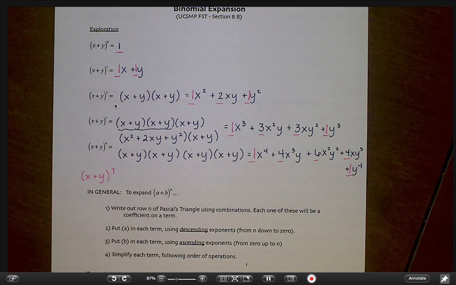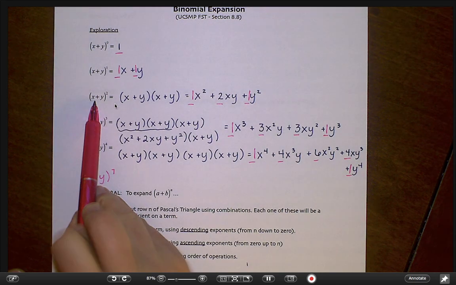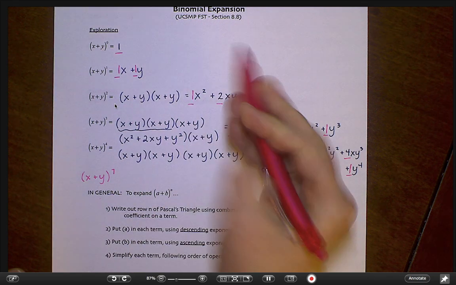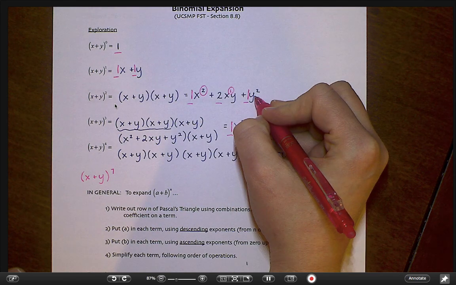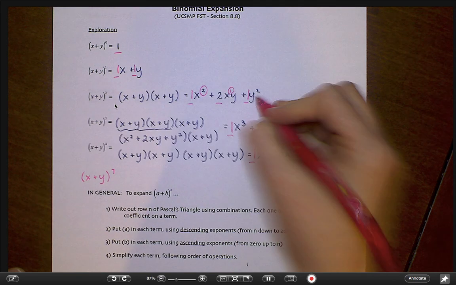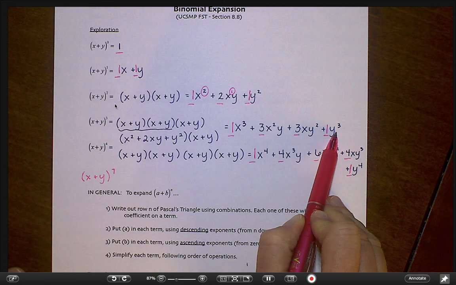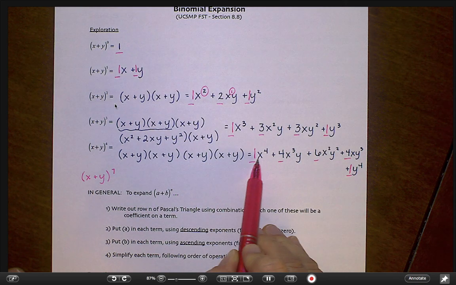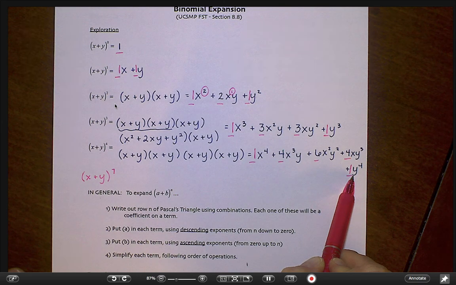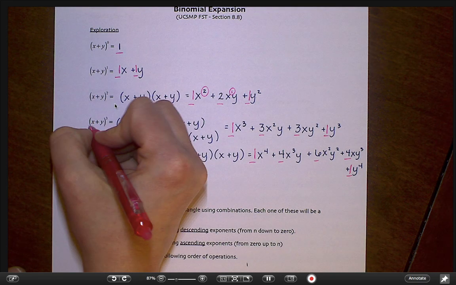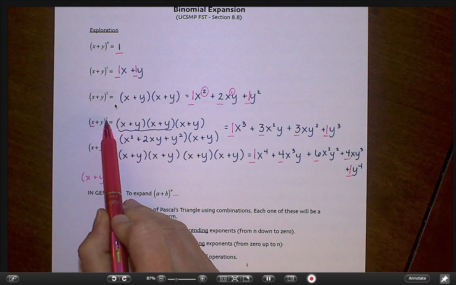The next thing that happens is take a look, and you probably won't notice it until here. Look at your x's. We went from x squared to x to the 1st, and then this one had no x's at all. That's like an x to the 0. Here, if I look at my x's, I have x cubed, x squared, x to the 1st. That would be like x to the 0. Here I have x to the 4th, x to the 3rd, x squared, x to the 1st, x to the 0. Okay, so whatever this first term is, the powers are going to descend starting from whatever power this is.